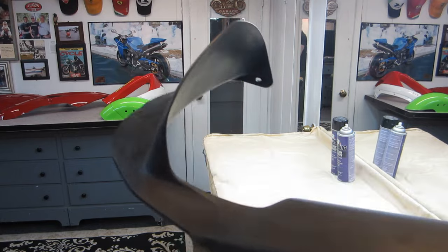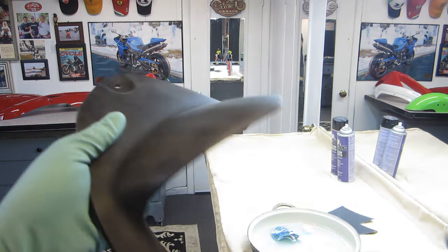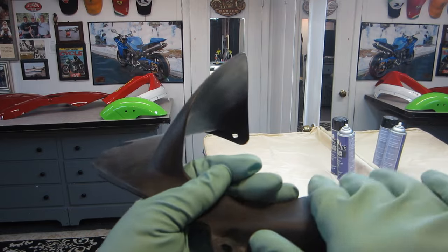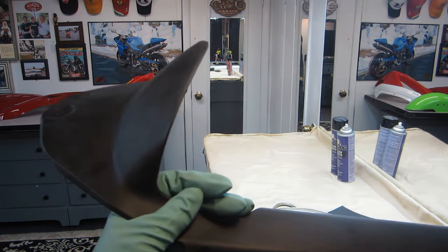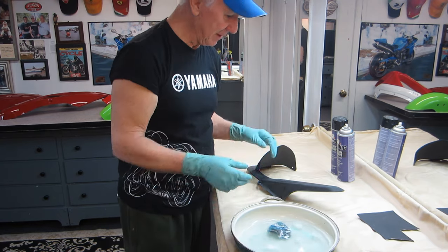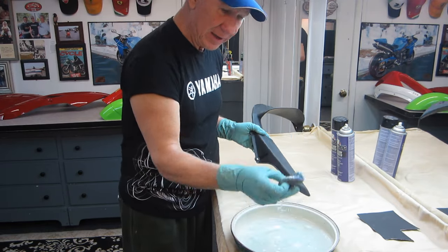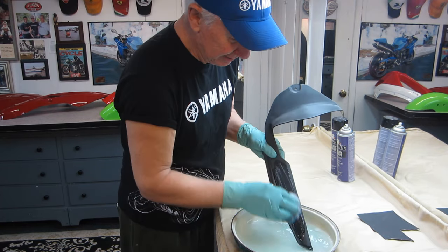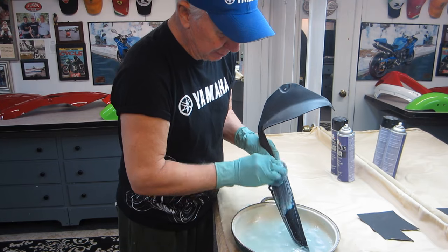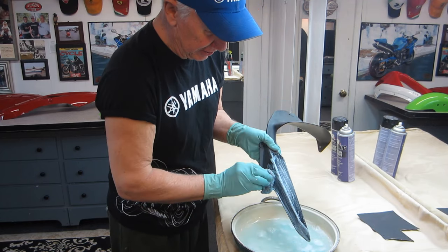Now I want to save this little step for last. This part has a little texture — it's like a flat paint, but these bike companies don't even paint this stuff, they just send it to you as flat plastic. As long as I'm addressing this, I want to make it shiny. I like shiny parts, especially shiny black. At the point where you don't have any grease on here — whether you've done it with Simple Green or Prep-All — you can take some good old-fashioned SOS. This is made to etch and scuff the surface.